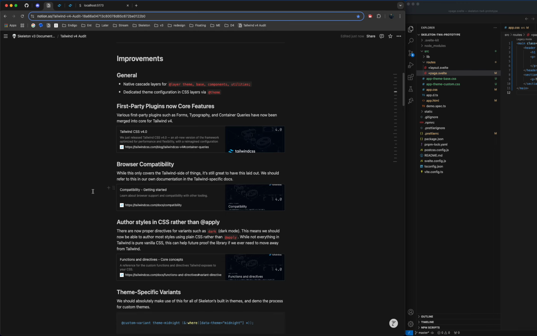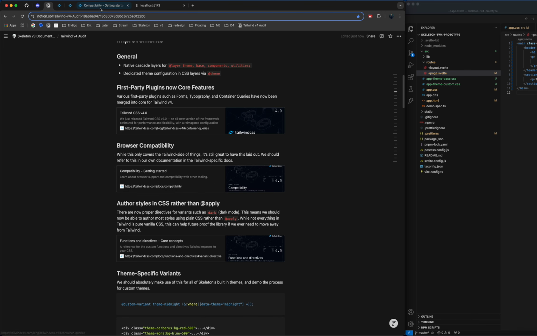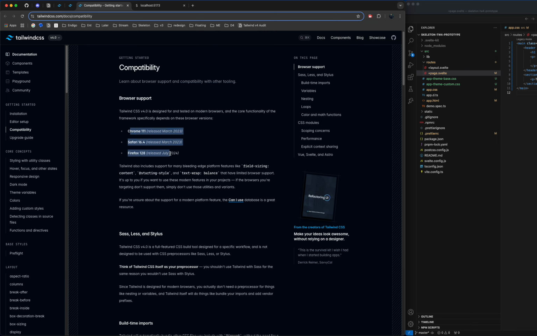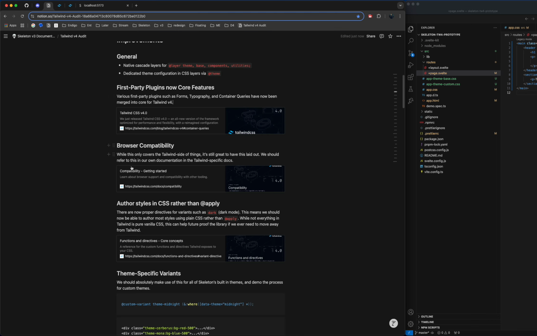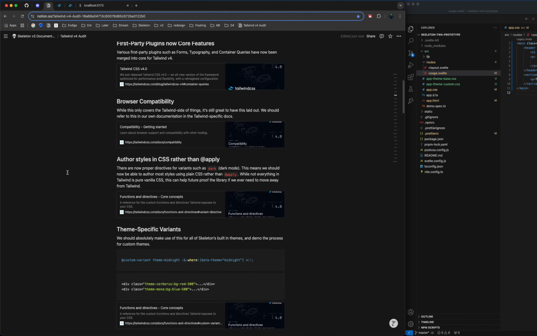So interesting to see. The other thing to note is they do link off to their browser compatibility, so you can see what browsers they support, and as of when those were released. This will be critical information we'll want to link to in our documentation, just to say, hey, this is what Tailwind supports, so this is what we support. Now, this is only the CSS style side of things. It's not JavaScript logic for components, so we'll need to put a distinction there.